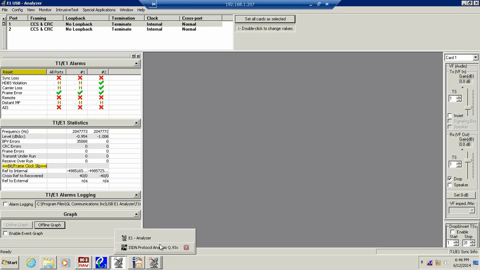So this is the STM1 E1 analyzer. Here I am going to analyze something which is being transmitted from our normal USB E1. I'm going to special applications, then protocol analysis, from where I'm selecting ISDN analysis on the STM1 E1 analyzer.